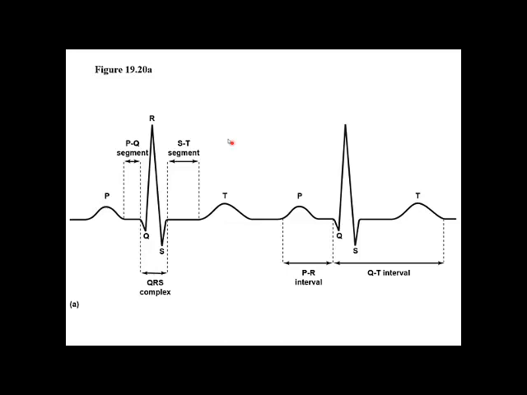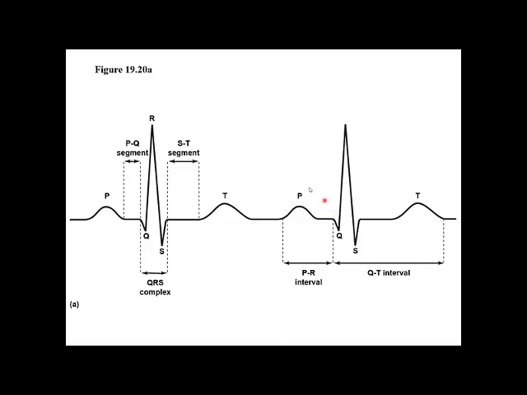And of course, lots of things can go wrong with this, and the EKG will show cardiologists a ton of data. For example, what would a missing P wave imply? This is simple. This just tells you that your SA node is not working. If the P wave is missing, but you still have a QRS, it tells you the SA node is not working, but the AV node is working. That's an example of that ectopic focus.